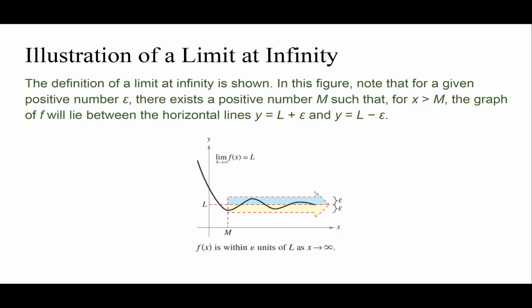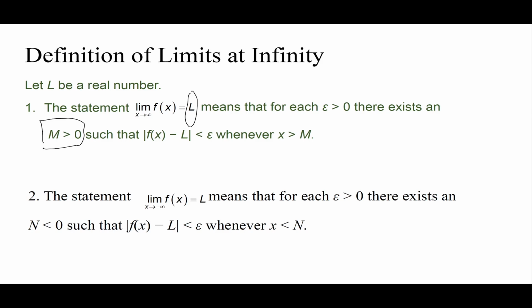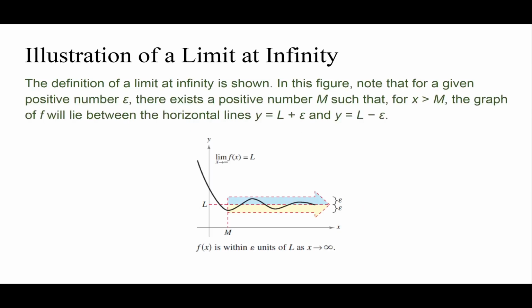Okay, what does it mean actually? It means, let's think about that number we are using, x is greater than m. So for any epsilon, no matter what epsilon value you choose, you should be able to find this m such that for anything towards the right of this m, the difference between the value of the function and L should always be within this epsilon boundary. So if you pick any x greater than m, the difference should be inside this boundary. So that's the meaning of limits at infinity.